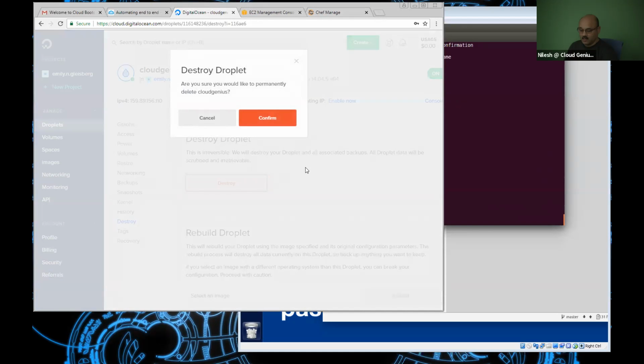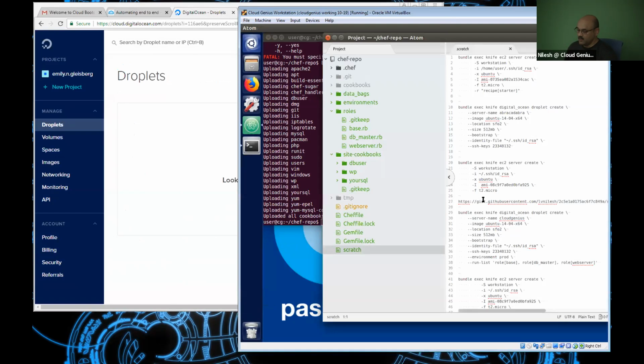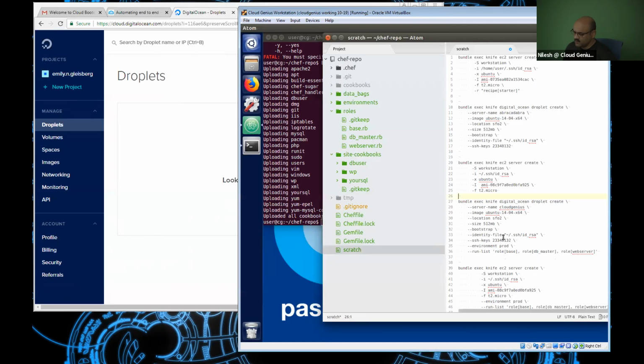Okay. So die. Go bye-bye. And now we will just run the 2 commands one more time. Here is one of those commands. This one is kind of a not interesting link. You can delete that. And this one is your DigitalOcean.